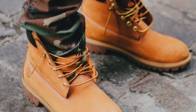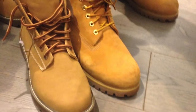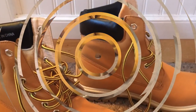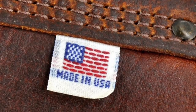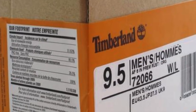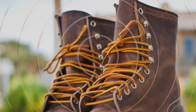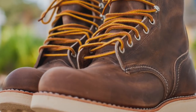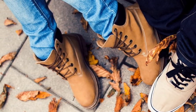Next up is Timberlands. Timberlands are one of the most successful shoes ever made — they never seem to go out of style. A key way to spot real Timberlands is that they're a more orangey-brown color, whereas fakes tend to be more yellow. The logo should be dark and ingrained into the shoe; on fakes it's often stuck on, or yellow and gold. While Timberland is an American company, their shoes are made in China — some counterfeiters write 'Made in the USA' but that's wrong. There's also a unique serial number on every Timberland boot you can look up online to verify it's real.